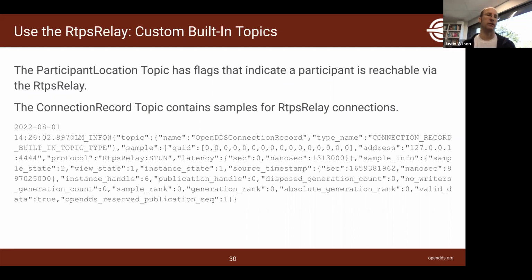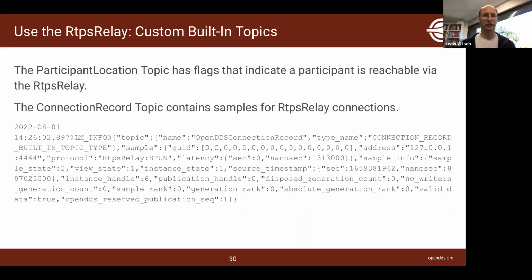This indicates that the local participant has received messages from the relay that appeared to be from that remote participant. So that gives you some idea that you may be talking to them through the relay, or at least that talking to them through the relay is possible. If they're instead a local one, that is, you've received a message from them using a local address, it will attempt to optimize that and send it directly locally instead of using the relay, as it would just be more efficient that way.